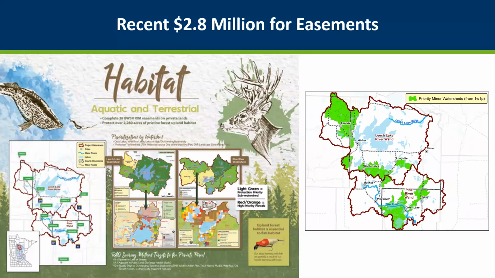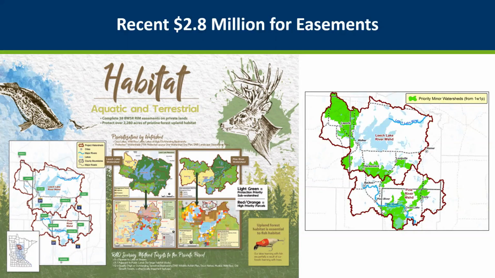This just shows the poster that we used in front of the council when we went for that lake funding. It's a habitat fund after all, so we tried to show a walleye on the left and a big buck on the right. On the right-hand map, we prioritized by minor watershed. The green are the priority minors in the Leech and the Pine, so we teamed these two majors together. And in the middle maps, you see targeting down to the 40. They liked this and recommended it for funding.